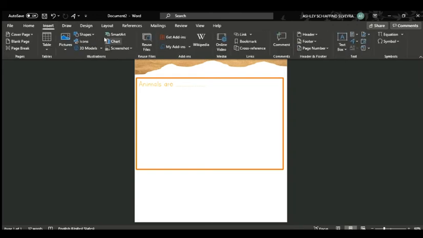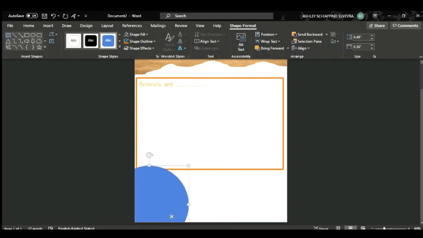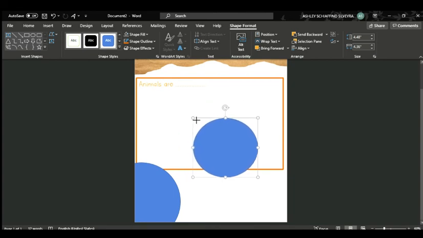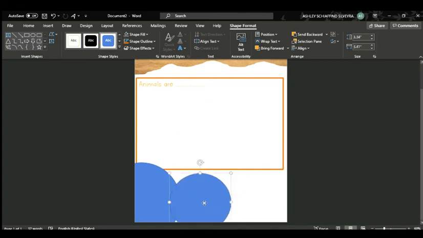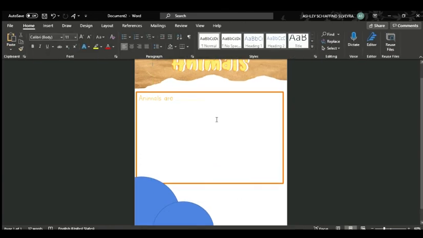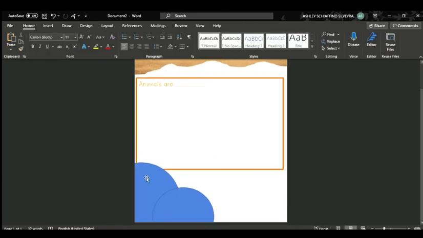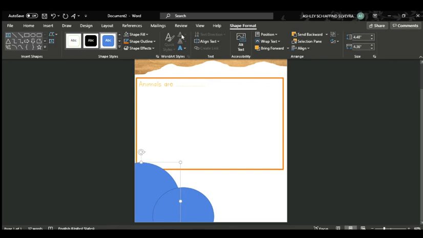But what you can do if you want to make your presentation more beautiful is we're gonna go to insert and go to shapes. We're gonna select the oval shape, click on it, and create some little circles. For example, this one can go here. Now we can just copy and paste this circle too. We can make it smaller, bigger, wider, anything you think might look better. And we're gonna put one last circle over here.